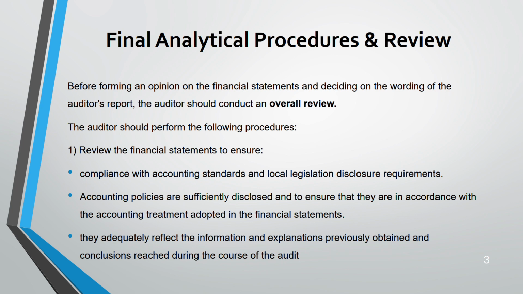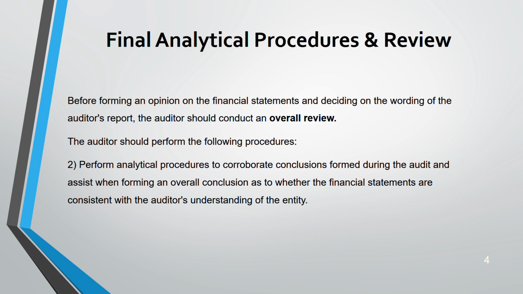See, during the audit, auditors must have got some understanding. They have reached some kind of conclusion, right? Now, after reviewing, they are confirming whether the information that they got previously is inconsistent with the information in the financial statements. So for these three purposes, they review. Second, they perform analytical procedure to make sure the conclusions they reached during the audit are consistent with the financial statements that are presented, and whether the financial statements are consistent with the auditor's understanding of the entity or not.